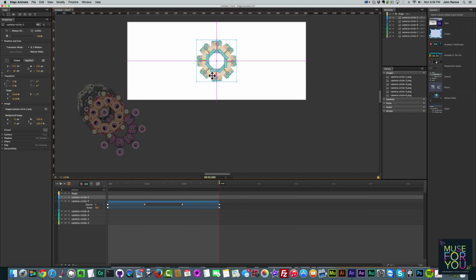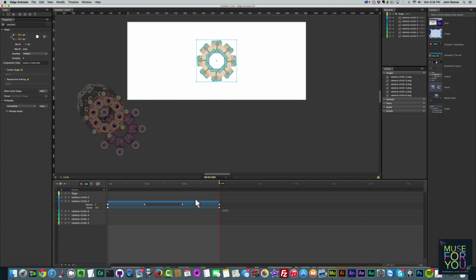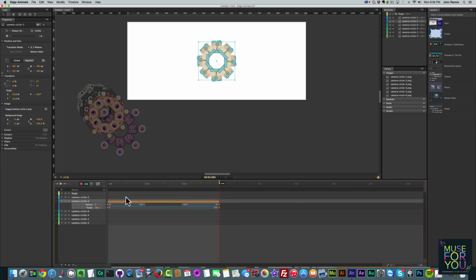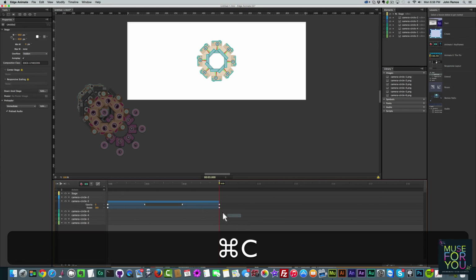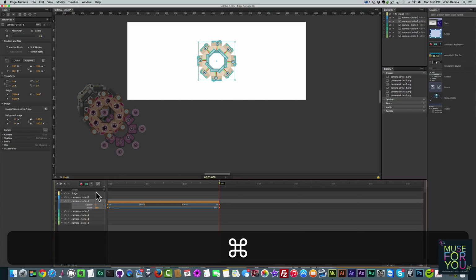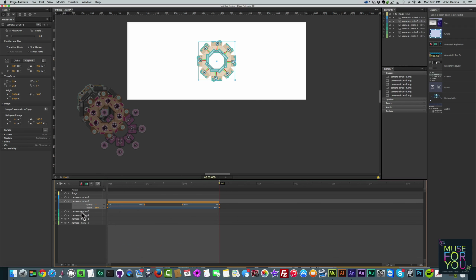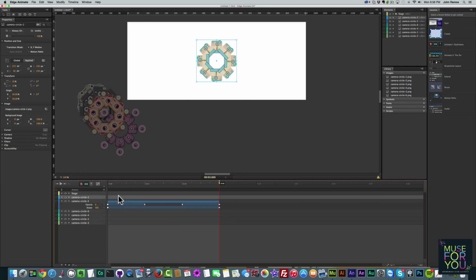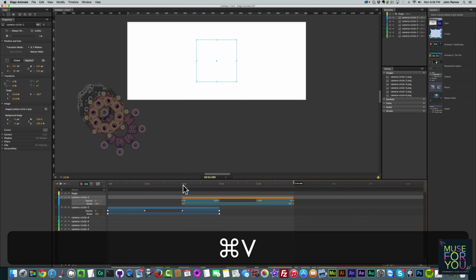So now we're going to insert this next one right in the middle of the stage. We have those guidelines to let us know when it's in the middle. And all we simply want to do is copy all of these animations from the first one. So I'm going to select them on the timeline by just highlighting them with the mouse, and then I'm going to do Command C to copy. And then I'm going to go to that camera, which I believe is camera 2. I'm going to go to the 2 second mark, and I'm going to hit Command V to paste.